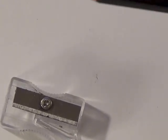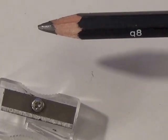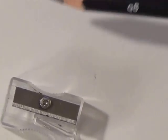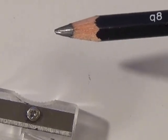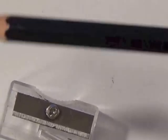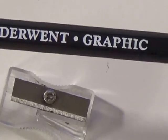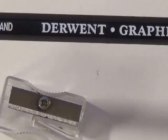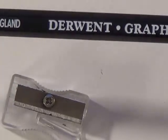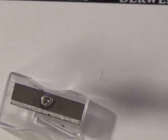You can either buy a canister of graphite that's already in granules and just pour some on your paper and smooth it out. But if you don't have that on hand and you're just using graphite pencils like I have here — I always use the Derwent graphite pencils; in my opinion these are the best pencils you can get — I'm going to show you a little trick for how to get graphite off the pencil tip.